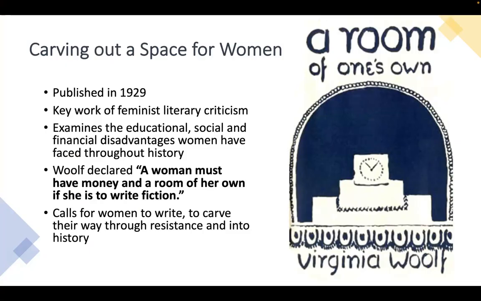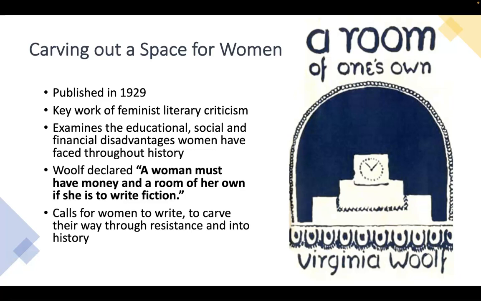This week, we're reading an excerpt from her lengthy essay, A Room of One's Own, which was published in 1929. And in this work, she seeks to really carve out a space for women. It's kind of a call to arms for women writers and artists and just any women, really, to look back at history, to question how women have been represented in history, and to demand a new future, a new present for women who want more from life than has traditionally been given them. It is now, in the history of feminism and particularly feminist literary criticism, a key, monumental work.